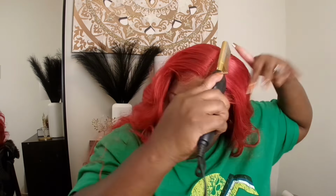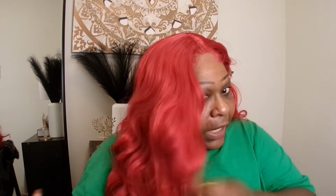I'm gonna go in with my wax stick and let's put it on. So I'm gonna cut some layers in this. I think I'm gonna leave it long. I think I'm gonna leave it like this, but I am gonna cut some layers.